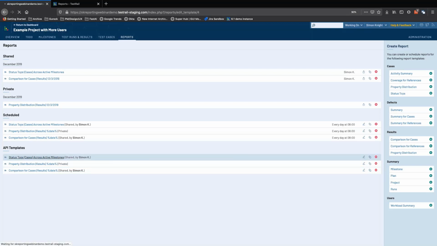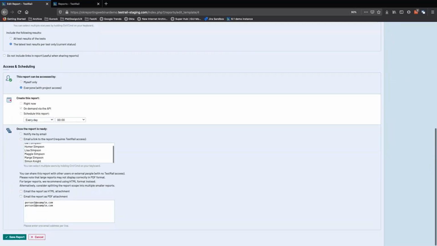So your report is going to appear in this section if you have configured it to be available on demand via the API.